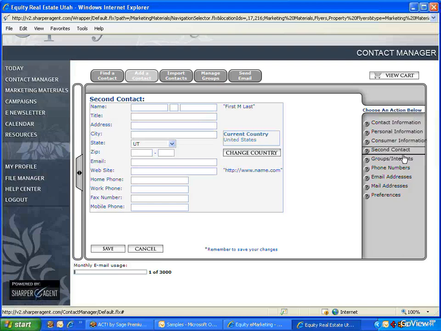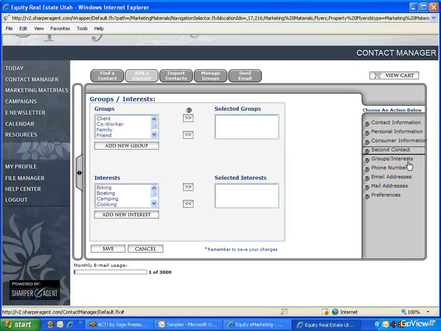Second contact, obvious. Groups and interests, my favorite. What's real estate about? You know what? It's not even a real estate knock. It's salespeople in general. We do shotgun marketing. I heard this term the other day too: spray and pray. Just throw out a market, it's spring, time to send something. Oh, it's the holidays, let's send out the calendar. No, have a plan to your marketing.